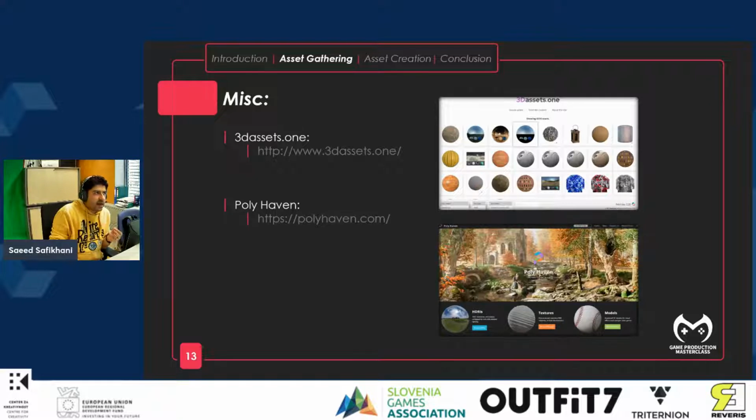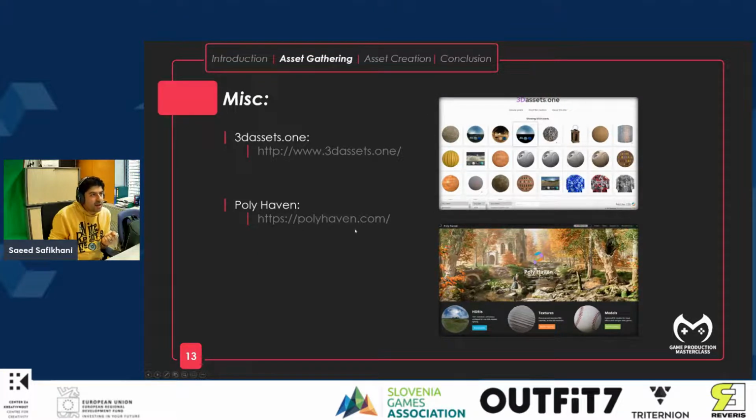Here we have two free solutions, as an indie developer, for gathering free assets with a CC0 license. It means it's a Creative Commons license, and you can use it for your projects. One of them is 3D assets. In both of them you can search for textures and models, but it's mainly useful for textures and HDRI maps.